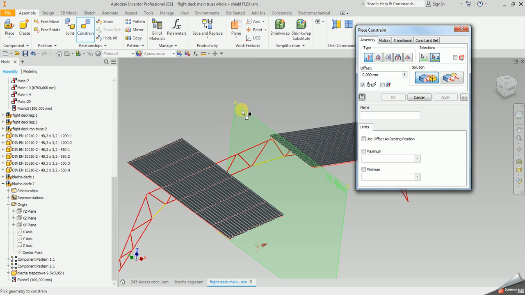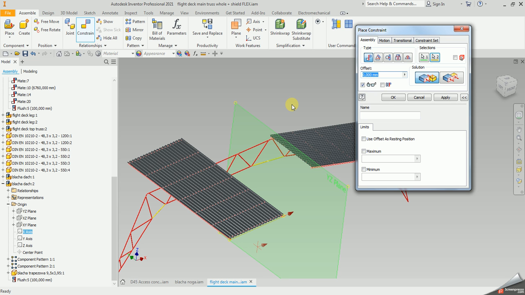So now, having selected this origin plane of the top level assembly and having the mate constraint type selected, I will select the x-axis of the origin plane. So far not good, because we already see that it is not showing a preview, although it should, and I stress it in a very clear way.